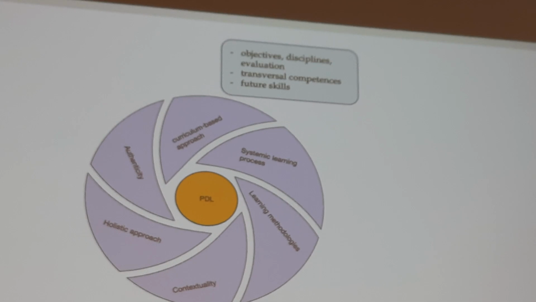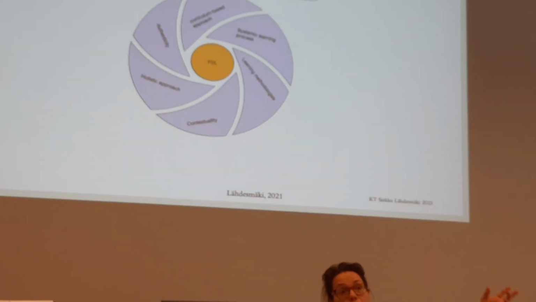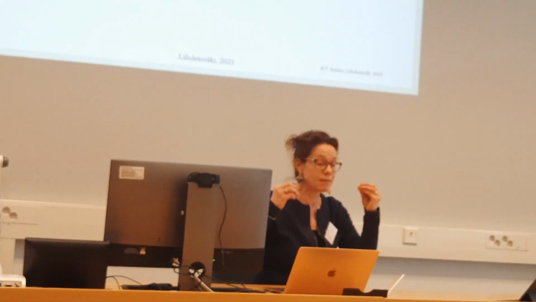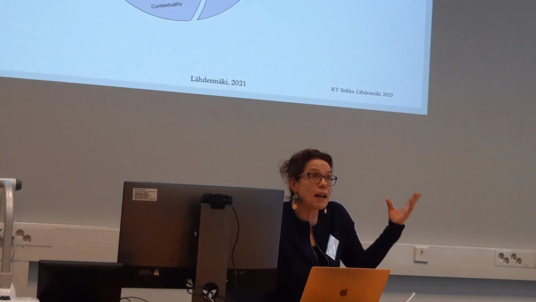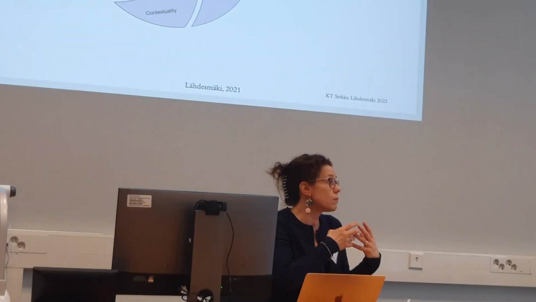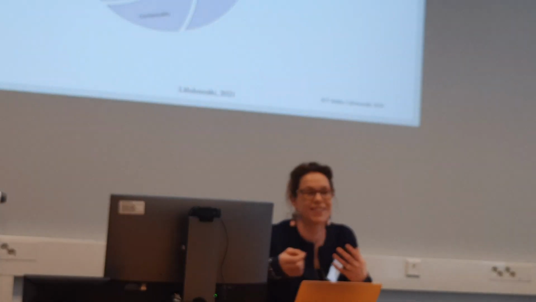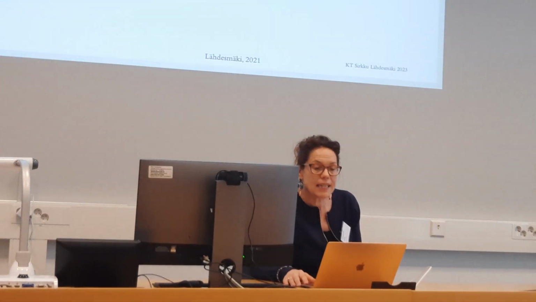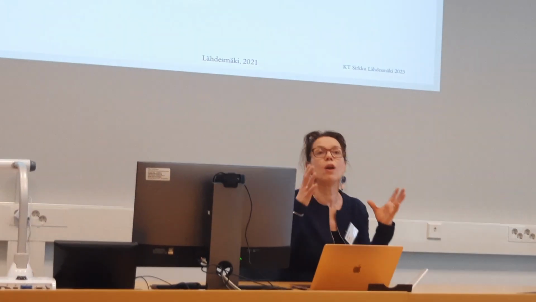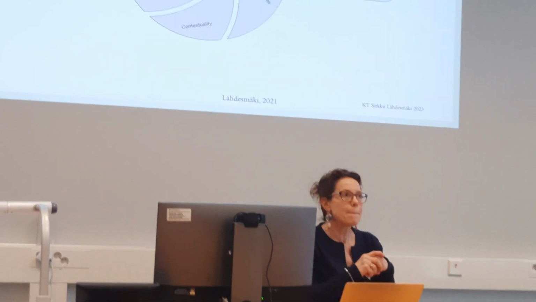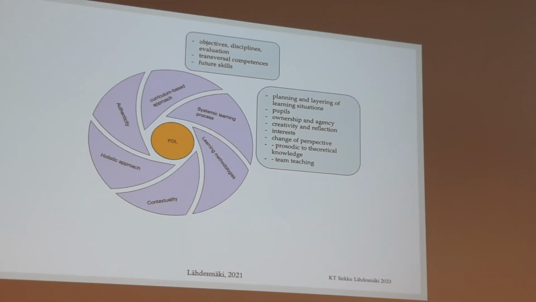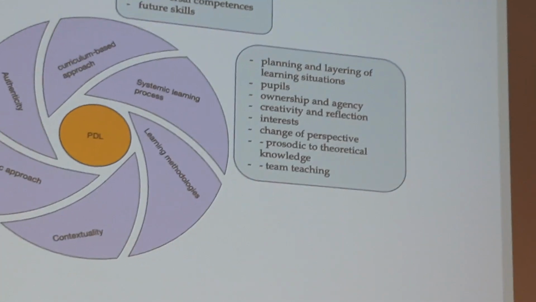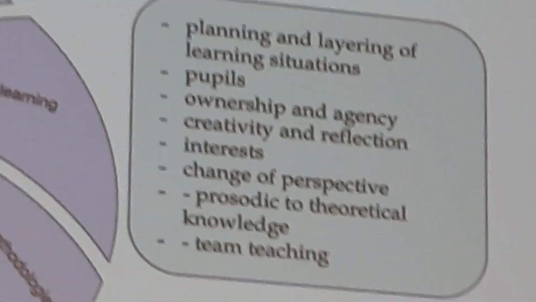Also, you need to respect the transversal competencies, 21st century competencies, and future skills, and of course values of how to also just growing up children, how to behave and how to work, all these things. Then it is systemic. It's always a learning process where you can plan the learning process so that the different layers of doing things, they create this whole learning process together.